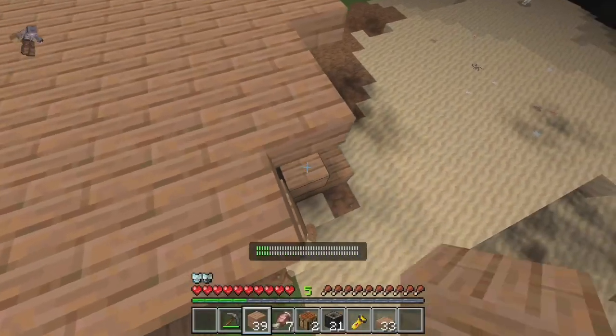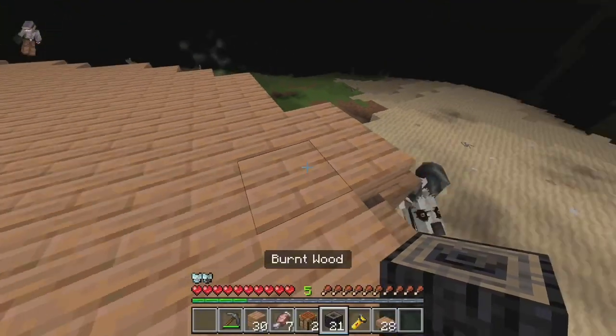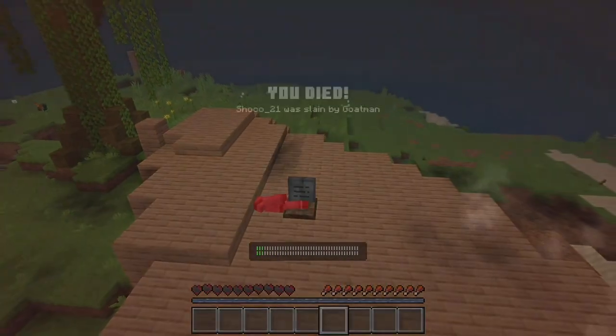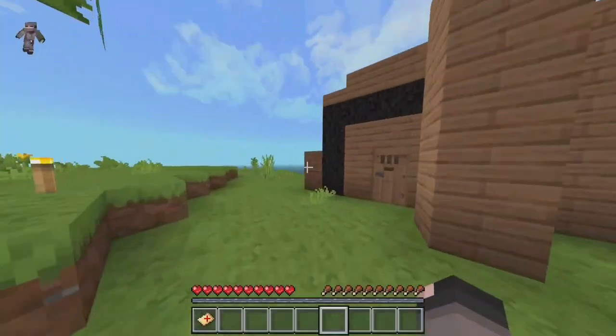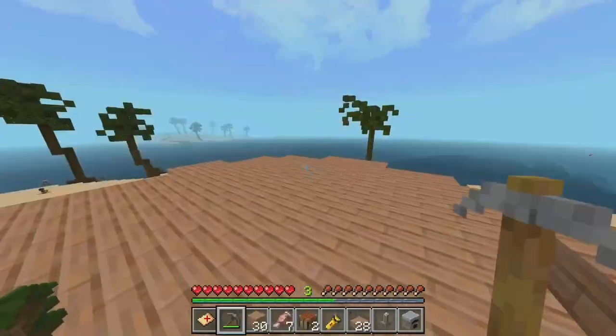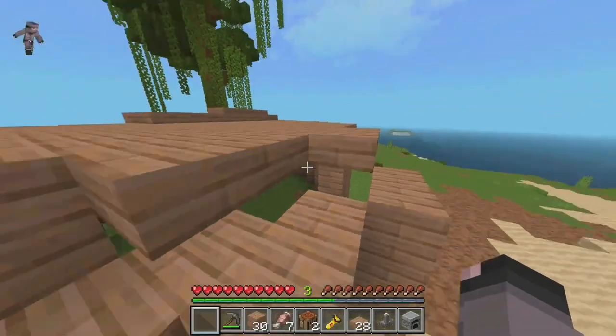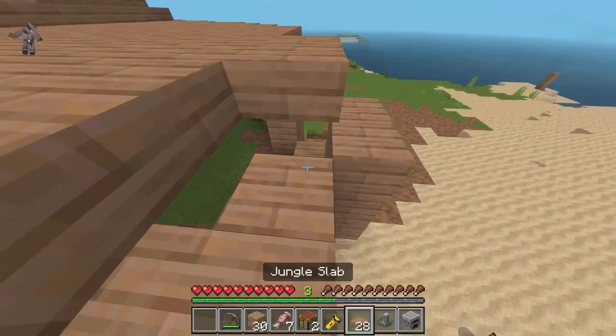Oh, he's already over there. Now he's attacking me. You're not getting up here. He most definitely got up there. He can jump up tree blocks. Goatman is literally broken. What the fuck?